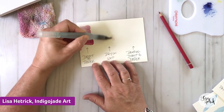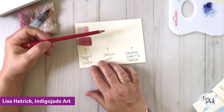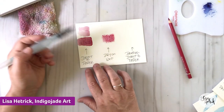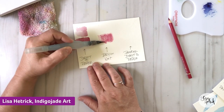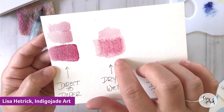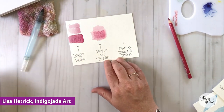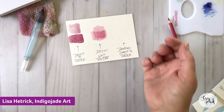Now for dry on wet. I'm going to wet the paper — I've squeezed my water brush a little bit — so my paper is wet and my pencil is dry. I'm going to take the pencil and color it into the wet area, again with not a super heavy hand so I don't scratch into the paper. The pigment is sitting on top of the tooth of the paper, giving us some texture. I really like this dry on wet technique when I want some added texture with those lines sitting on the tooth of the paper.